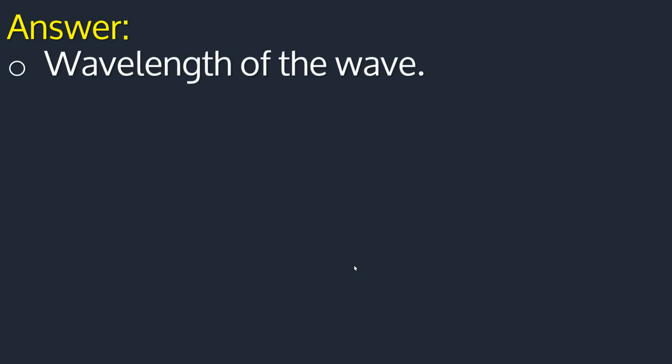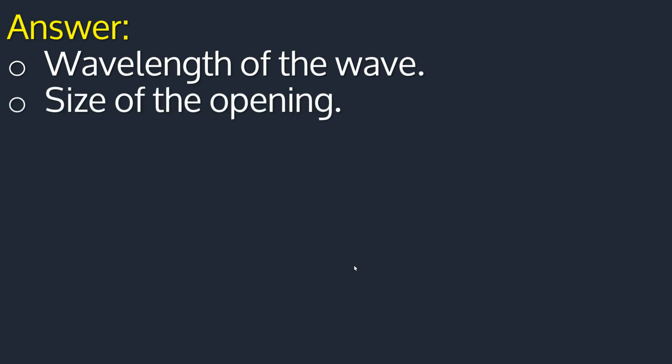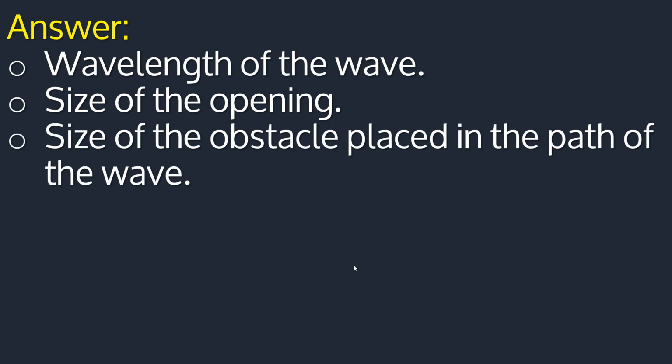So, the first factor is the wavelength of the wave. Factor number 2 is the size of the opening, or you can call it the size of the hole, size of the slit, size of the gap. Opening, gap, slit, hole, same thing. And on the other hand, even the size of the obstacle placed in the path of the wave also determines the extent of diffraction. Now, the common two are the first two.